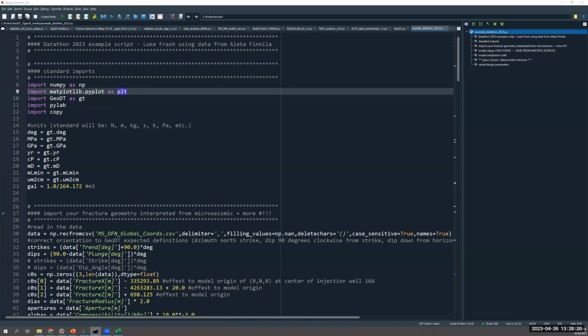Oh, so currently GeoDT does not have perforation factor embedded into it. You can get something similar. That's a feature that I plan to add fairly soon by modifying the choke. And this would be something maybe a little bit too much detail for this particular presentation.